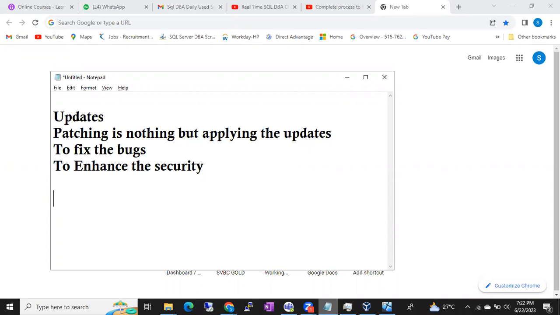You cannot access your laptop. You cannot access your servers. You cannot even break it, break meaning the passwords and all, to enter into the server. If you want to unlock the system, you have to pay a lot of money to the hackers. Then only they will unlock your system. So this is called a virus, guys.